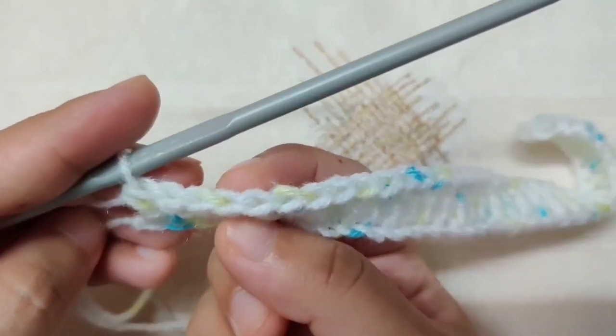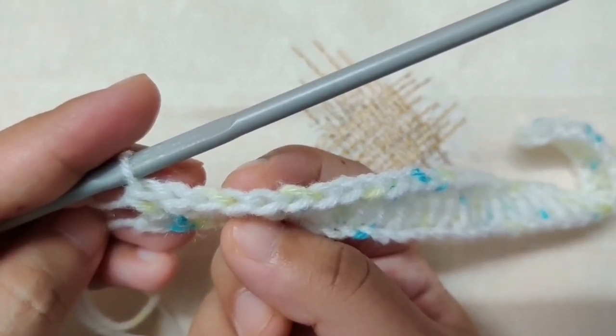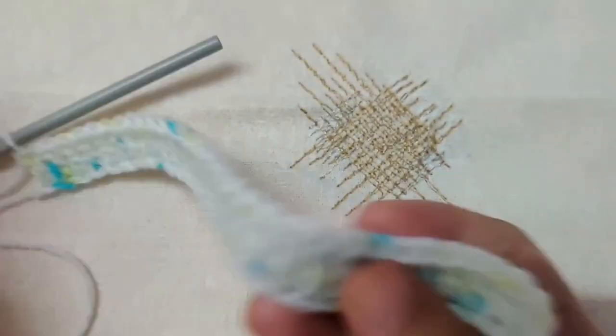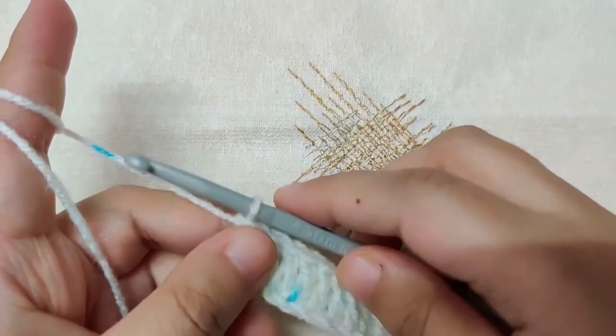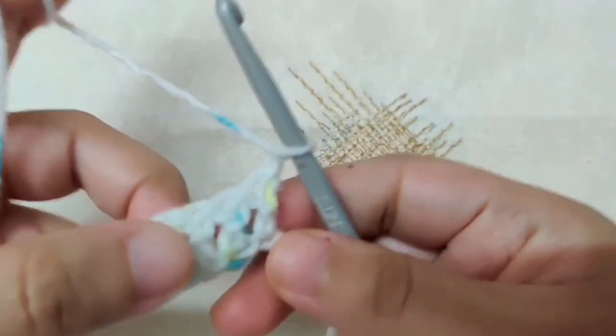You can count your stitches at the end of row 1 by counting the V's that you see. The number of double crochet at the end of row 1 will be the number of chains that you made minus 2. This first chain 3 is going to count as a stitch. Chain 1. Yarn over and pull through. Now you will turn your work for row 2.